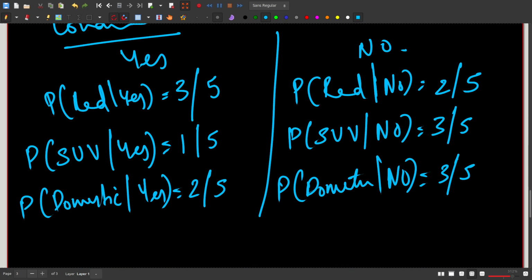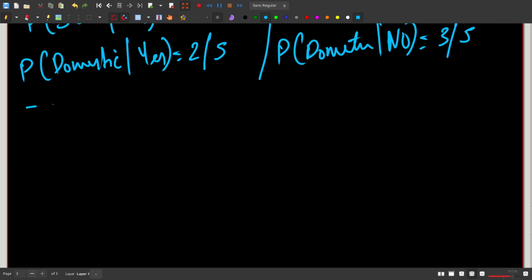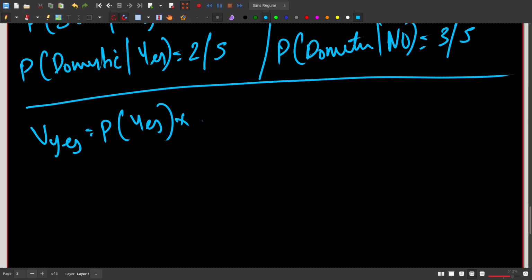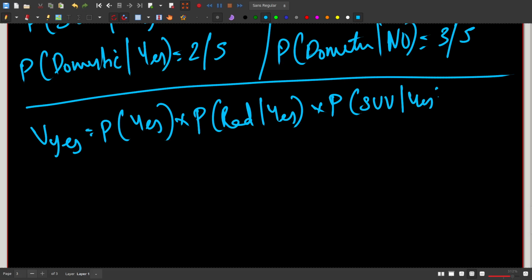So we have all the data that we could ever ask for in order to perform our calculation, right? It's very simple now. So now we do the final posterior calculation. So the value for yes, basically overall, is going to be the probability of the car being stolen first. So it has to be stolen, right? So that is the chance that we'll consider. Then the probability of a car being red and being stolen, the probability, whoops, that is flipped, probability of an SUV being stolen, multiply the probability of domestic being stolen.